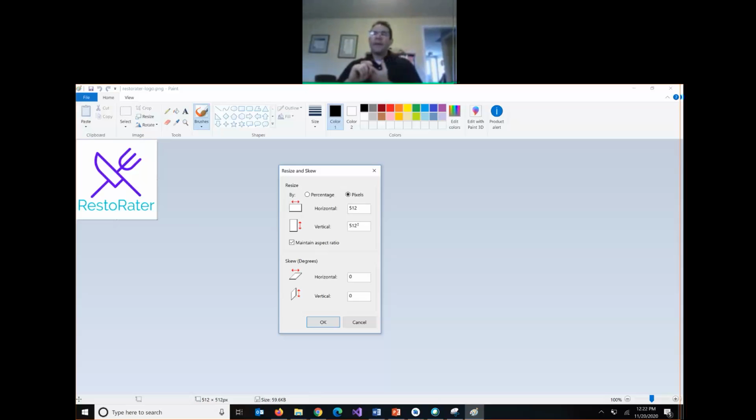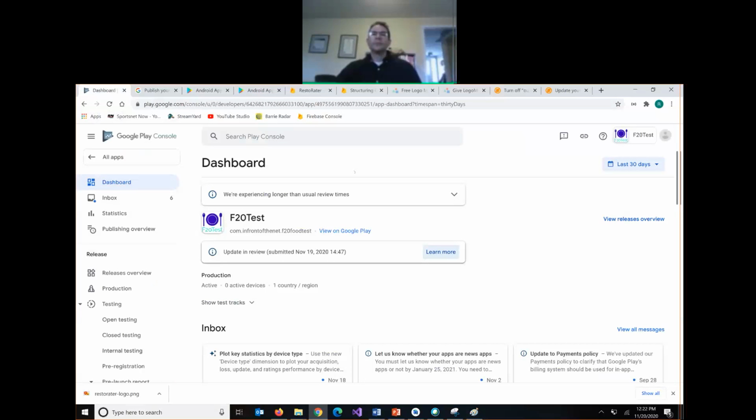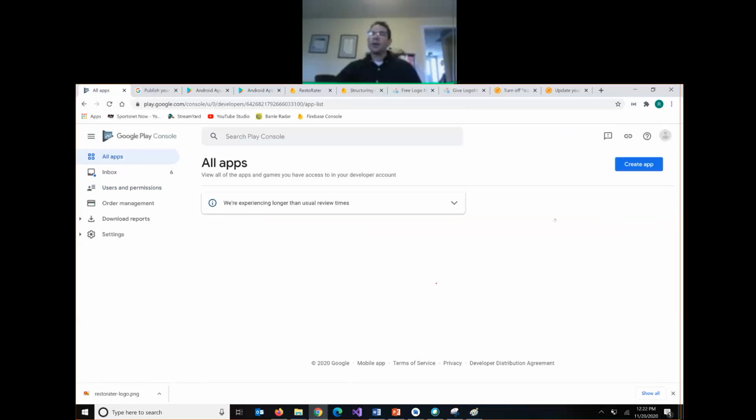We've turned the minification on, and we've now got the 6 image assets we need: the icon, the banner, the phone screenshots, the tablet screenshots. So now I'm going to go to the Play Store. I'm going to go to the main page in here, and I'm going to create an app.